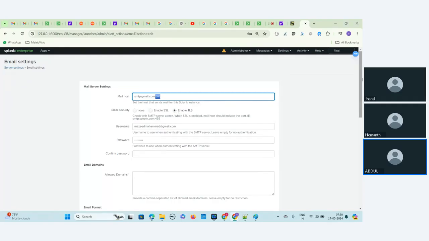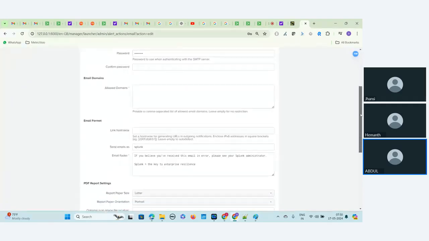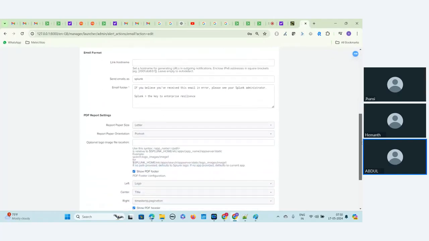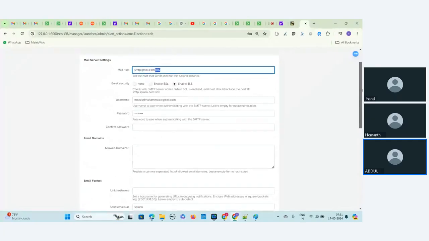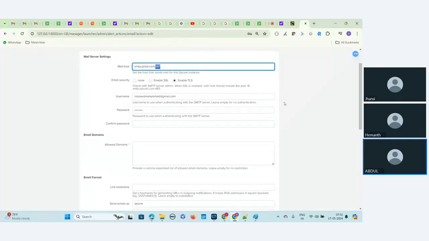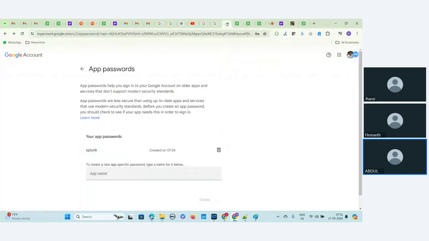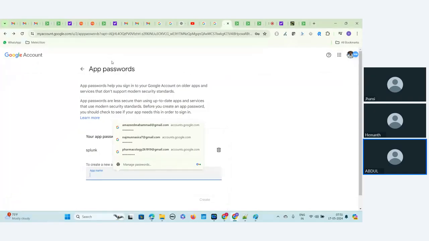So this is the host. We don't need to do all, most of them are default ones. So this is the one. And one more thing, if you would like to still try, even I did this one, app password. This is an expired one, but I tried to generate the pass key.